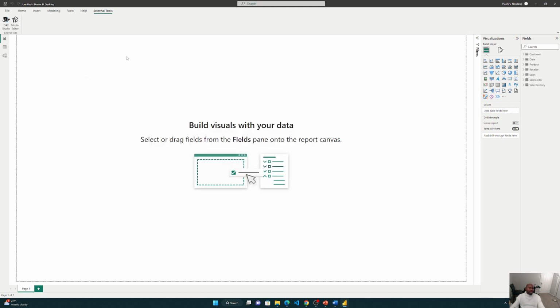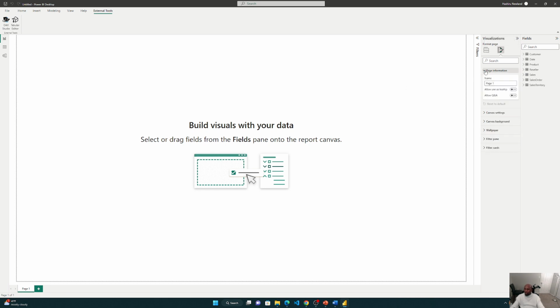So this actually takes us to the report, and of course we talked about the fields. We have the visualization pane, which we can use to build visuals. These are the various visuals, and we have the formatting, which we can use to format the visual. But for now, since there is no visual, the only thing we can format is the canvas itself. So this area, this big real estate, is where the magic works, and that's where we have to work.